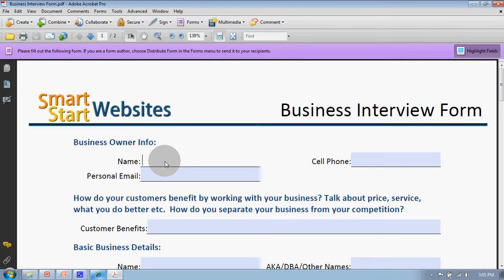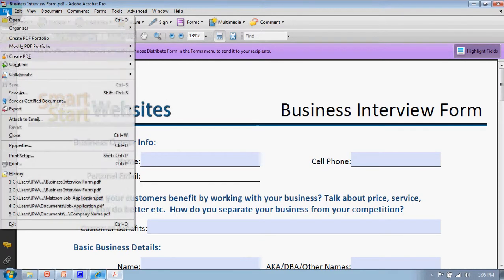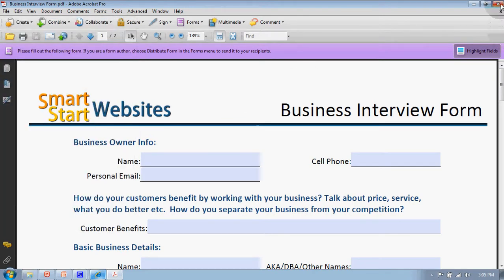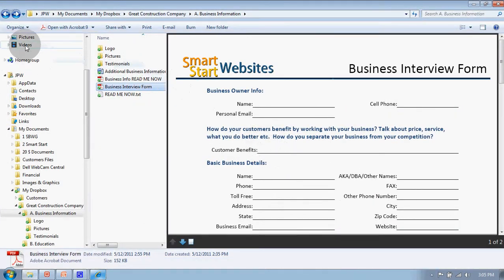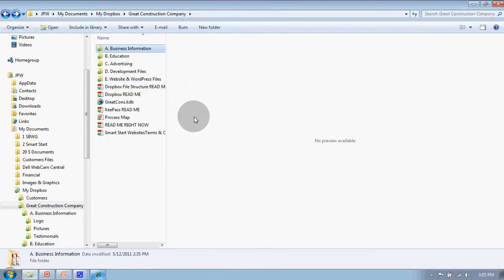You can just type whatever you want there, and then come down to this one, type whatever you want there, and when you're all said and done, you come up here and you click File and Save, and you're all set to go. So that is a quick tour of your Dropbox folder.